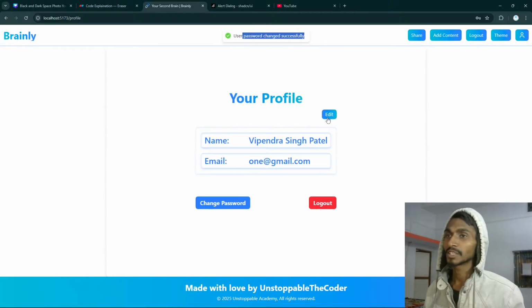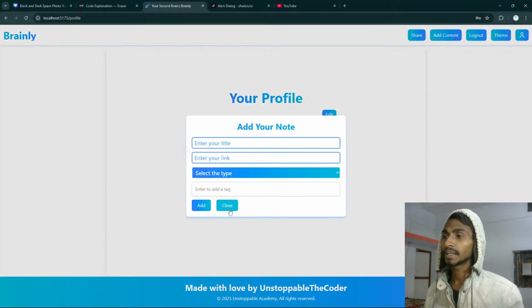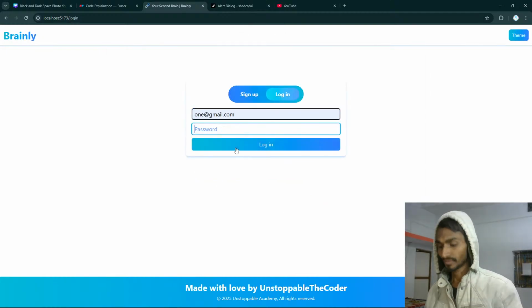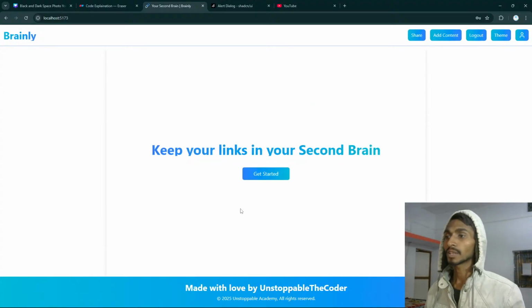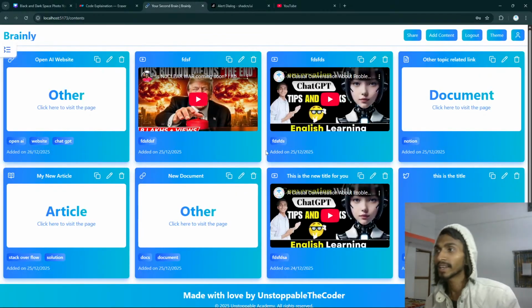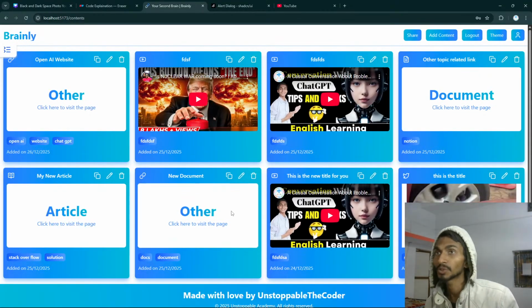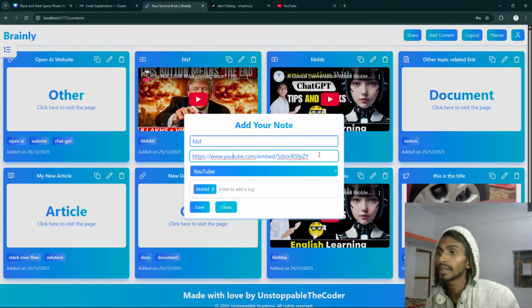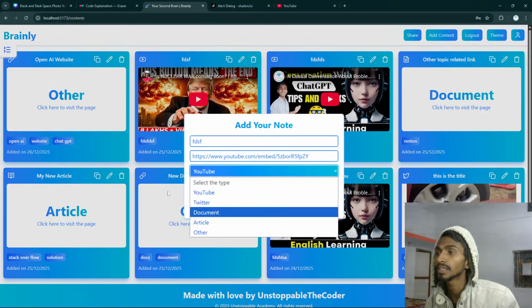We can log out from here as well. Even this functionality I have to work on. This is already done. I can easily add the content and all, and I can log out. I can sign up again, sign in again, log in again, whatever. Password 1234. Okay. I can go to my get started content, and over here I'm getting all the contents that I have saved so far. And not only that, I can share, but that is not implemented yet. I can add one more content. I can edit the current content by clicking on it. I'm getting the URL and all. I can change the things and all.